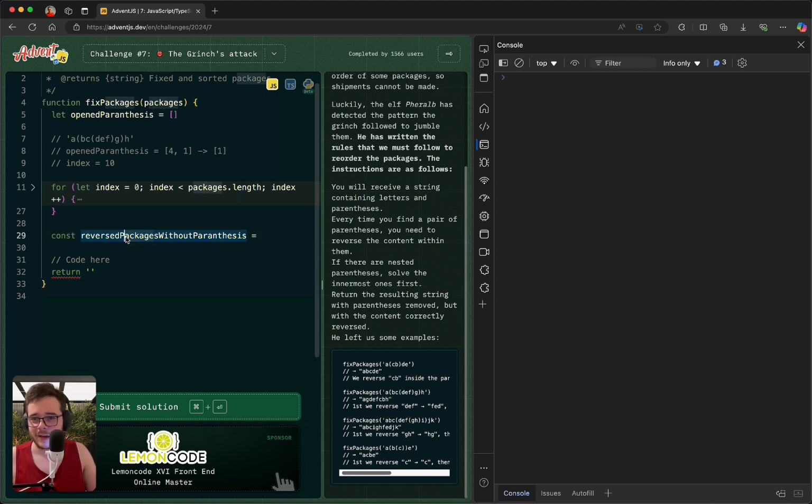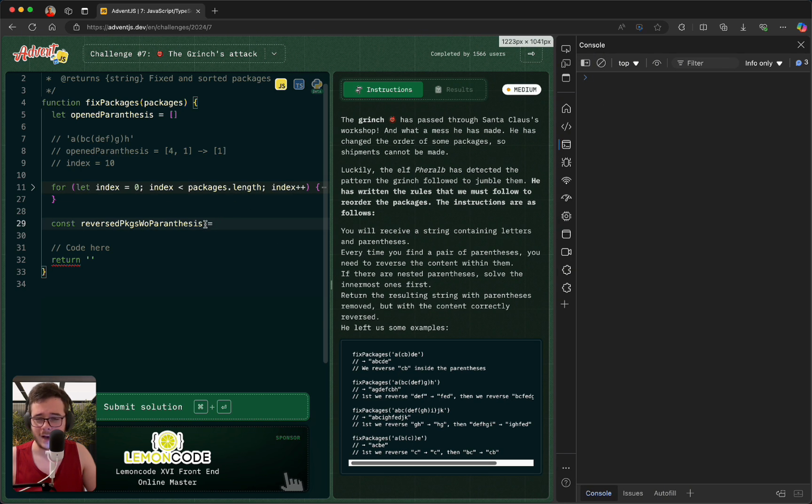Let's try if I am able to make it shorter. I think it should be okay with now. Okay, as I said before, we need to replace all the parentheses, whether they are opened or closed.